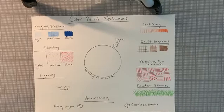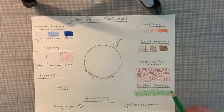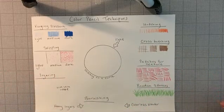So that's pretty awesome. And you can also do that with hair, or make it look like hair with different colors, and the way you draw the lines and the way you make it fall will give you more of a hair look. All right.